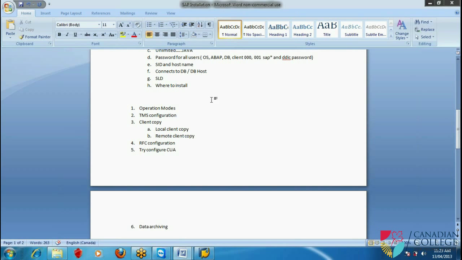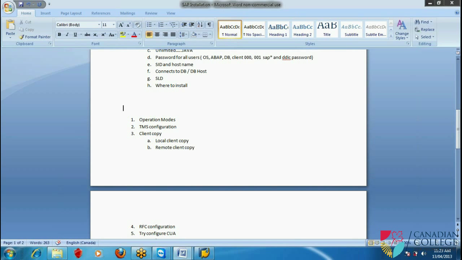Now after finishing installation, first we have to check the installation.